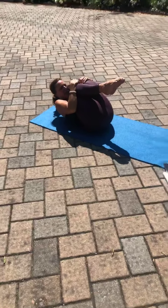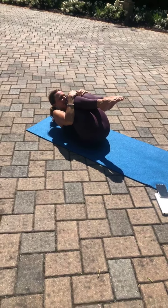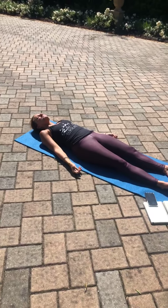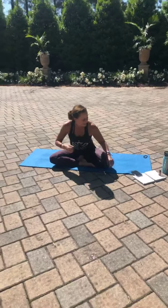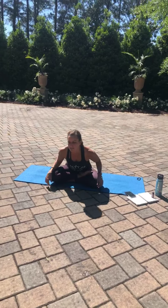Really pulling those knees into the chest, making yourself as small as you can. Taking a full inhalation, and when you get to the top of that inhalation, sip a little bit more. And when you can't take it anymore, extend, release. Moving to your Shavasana, your final resting pose. Taking whatever pose is most comfortable for you. This is your time to relax, this is your moment. Integrating everything that we did. Taking a moment to just remember your intention, and then letting that go too. Beginning to still your breath, beginning to slow down to your natural rhythm. And then letting everything go. All thoughts. Remaining in your Shavasana.